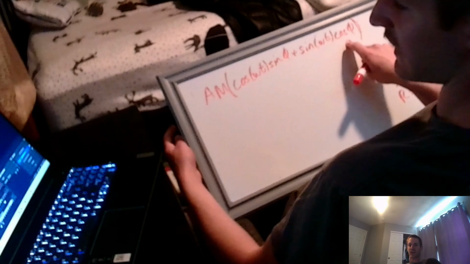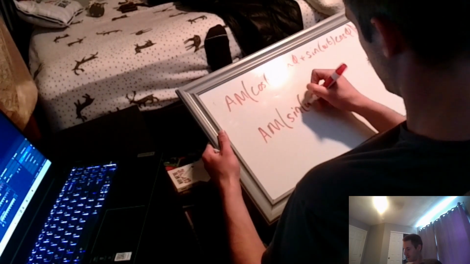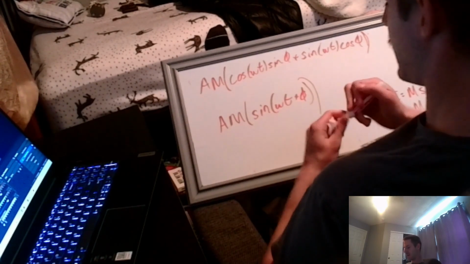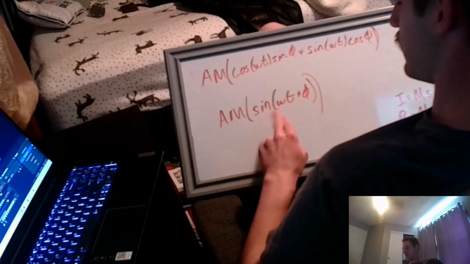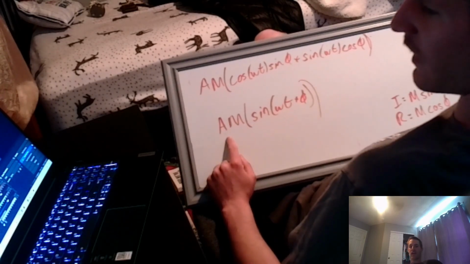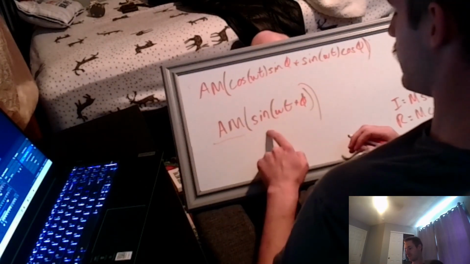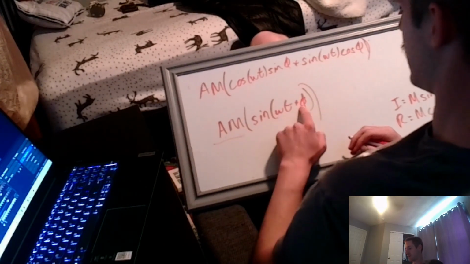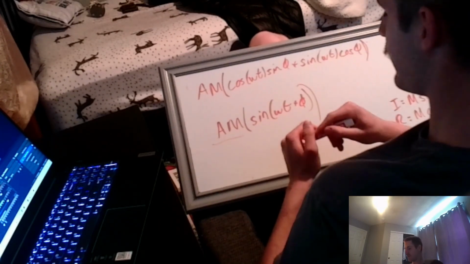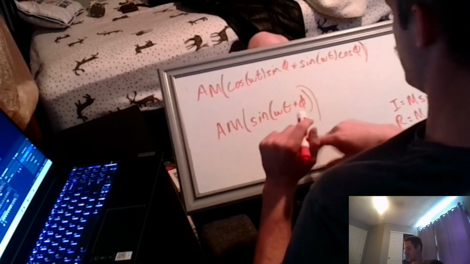Now this is just a trig rule, so we can simplify that to be just sine of omega t plus phi. Right, and so now from this, what we can see is we have some sine value, and we have our A times our magnitude. If this is greater than 1, while this is at a phase shift of negative 180, the system will go unstable, and that's what I will be showing here in just a moment.